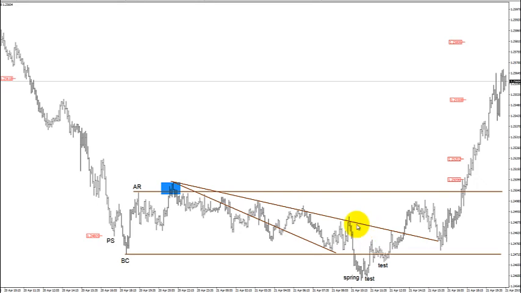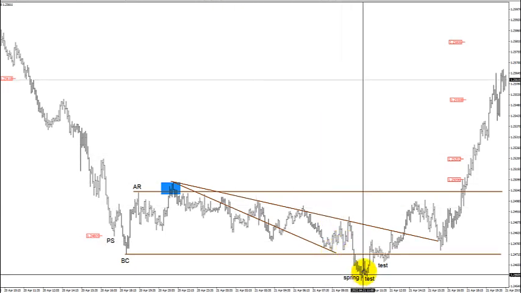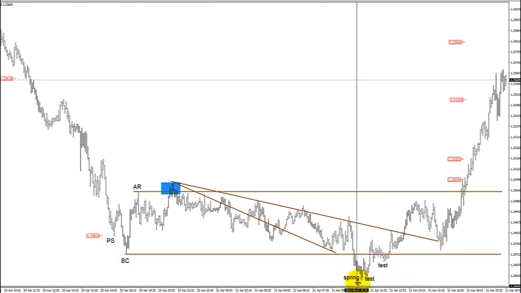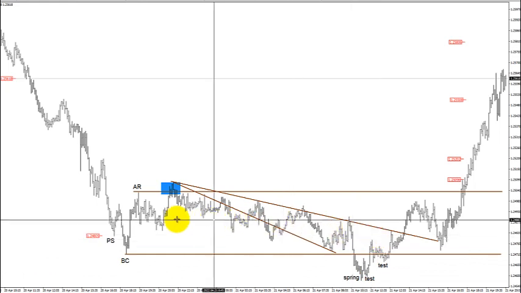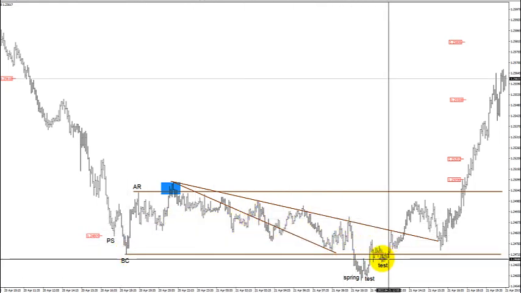So if it's going to create a dramatic explosive move to the upside, something significant has to happen, which is right here where it actually breaks through support and then pulls back and creates the spring. Well, here's the spring right here on the 5-minute chart. Here's the test. Here's where it jumps back up above the buying climax and back inside of this range of consolidation.